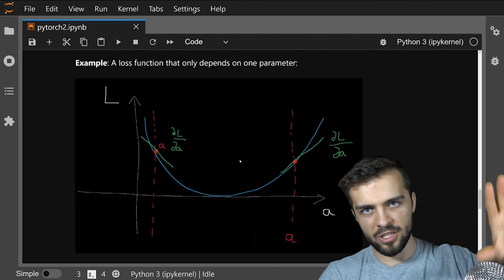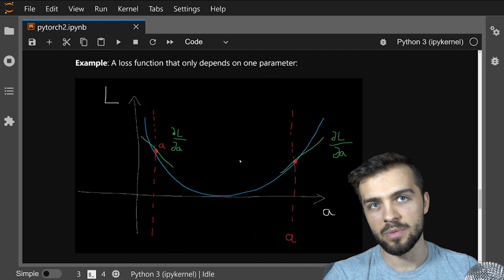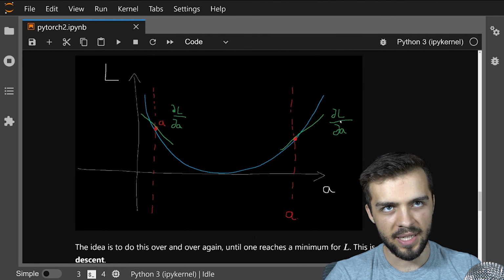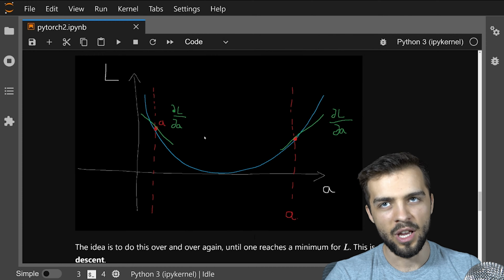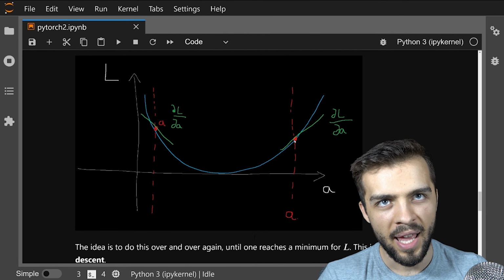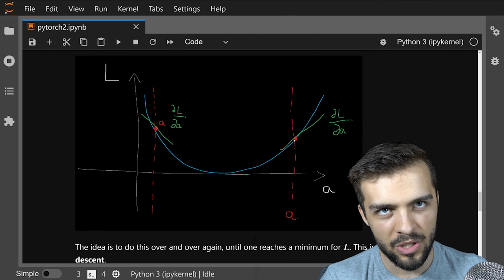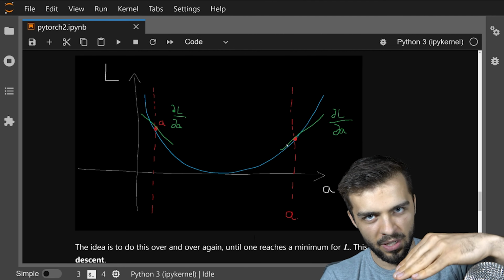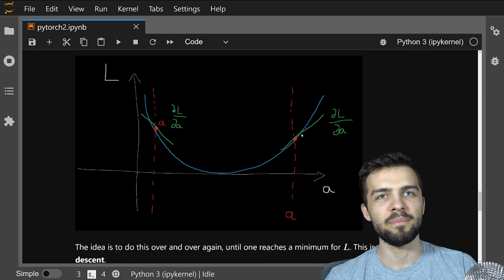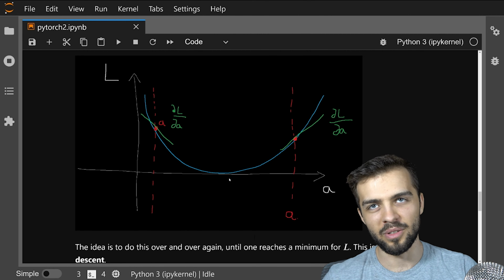So remember, all the A's are initially randomized. The weights of those matrices were randomized. So suppose I'm starting here at this point on the curve and I evaluate dL/dA and it looks like this. Well, I want to move along this curve so that I get to the place where it's as small as possible. If I know where I'm at and I know the slope, if I follow that slope, I should be moving to a point where L gets minimized. If there's only one global minimum, that's the case.